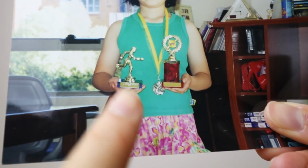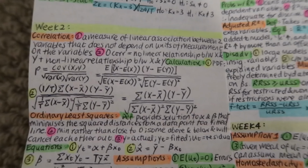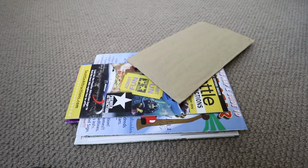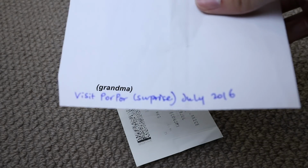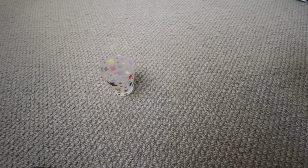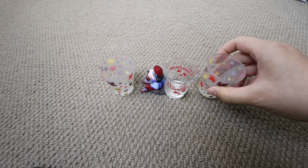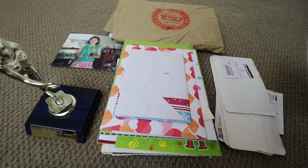The sentimental items though, that was a lot harder. I've kept a lot of birthday cards, letters, and items that most people would just look at as junk. Like I like to keep old tickets, like theme park tickets that I went to and had a great time, or a plane ticket for the first time I traveled solo internationally, or souvenirs that I've never used, but I bought it from a country that I went on exchange to and I had a great time there. I tend to attach a lot of memories to physical things that don't mean anything to anyone else, and they just end up creating a lot of clutter.